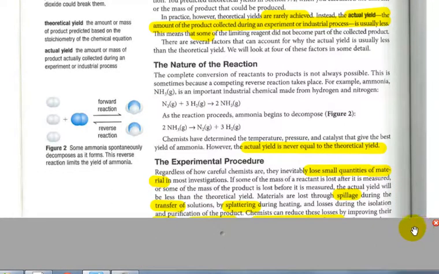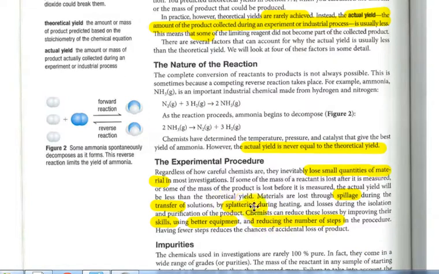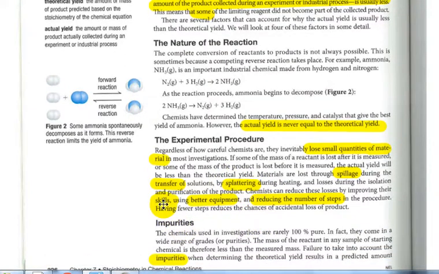And the reasons why that doesn't happen is that we could lose some of the reactant in some way. It could be spilled, or as we're transferring solutions to another vessel, they could have been lost that way. If heating was involved, splattering could have happened, and of course the equipment may not be the greatest, and having too many steps could cause a loss of reactant and therefore not all that being converted into products. So if you could reduce the number of steps, you would get more of that reactant turning into product.